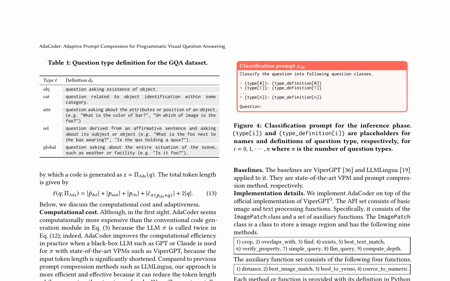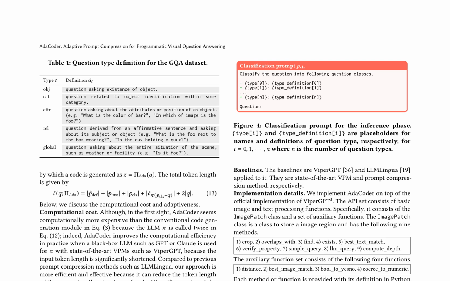GQA dataset, which encompasses 5 question types: existence of objects, category of objects, attributes of objects, relationships between subjects and/or objects, and global questions. The AdaCoder approach generates a code as Z equals Pi_ada(Q), with a total token length given by L(Q). Pi_ada equals p_def plus p_inst plus p_cls plus c(p_cls plus q) plus 2q.